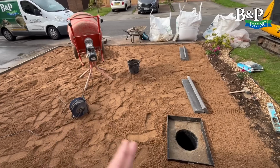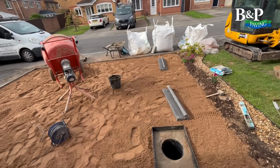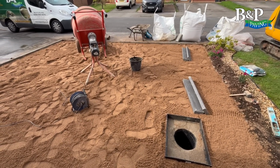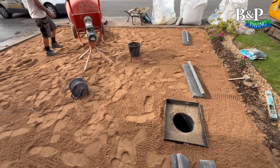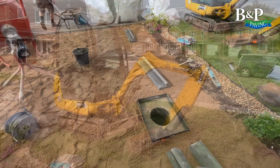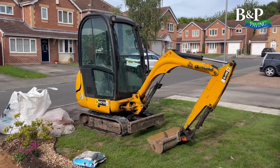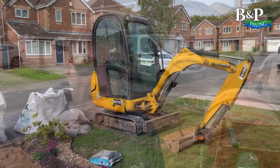We'll lay it all in, cut it all in, and because all the sides would be already backed up with concrete and the edgings, in theory, if things go to plan, it is possible we can get it done tomorrow. So we'll see, or if not, worst case, we'll have to wash it down and come back Thursday morning for an hour just to give it a wash down. So that would be the plan. Got my good friend Sean coming to fetch the machine this afternoon, take it back to the warehouse for storage until next Monday. So the problem we're having is it's just deliveries.